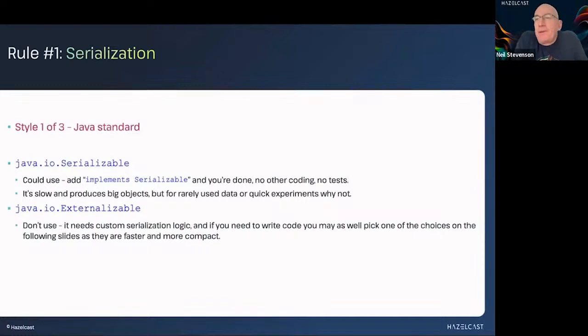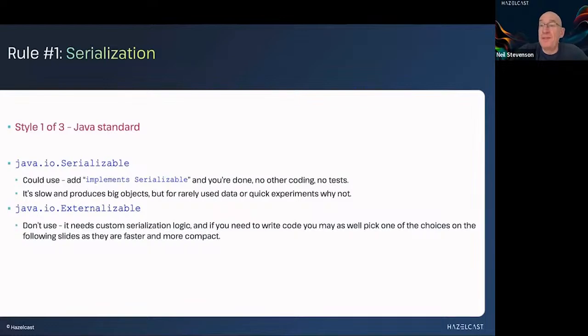So now we've got those five considerations. Let's just run through the three choices. So style 1, Java standard. Forget about this entirely if you're not going to be using Java and not going to be using only Java. And basically, Java standard doesn't perform well. We've got some numbers we'll come to in a minute, but Java's serializable.